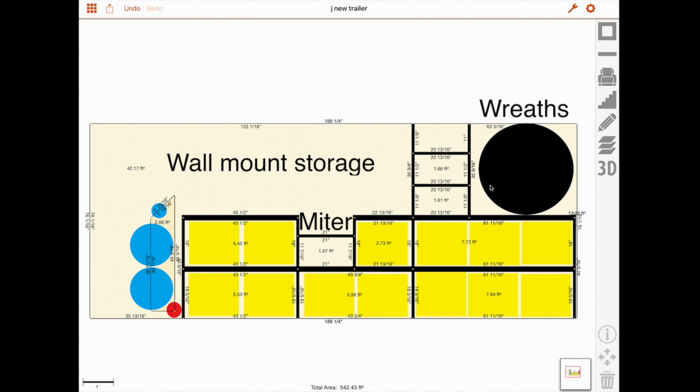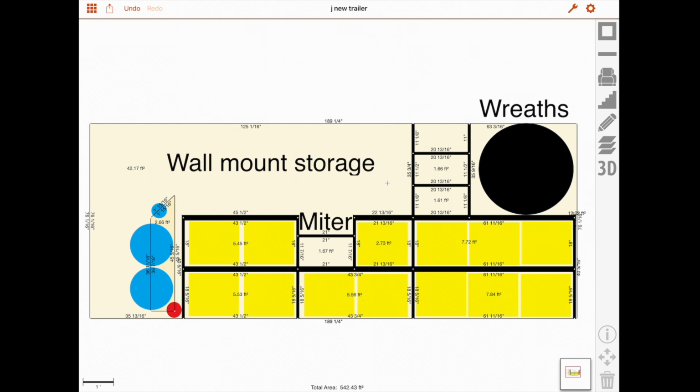I have a large wall section where we can hang up wreaths for the different jobs that we're going to do. I'm going to have a short and very shallow shelving system right here because I don't want it to interfere with the miter station. And I have my custom wire cart that I'm going to be making that will hold 2 large spools of Christmas lights and then a couple small spools of lamp cord wire.